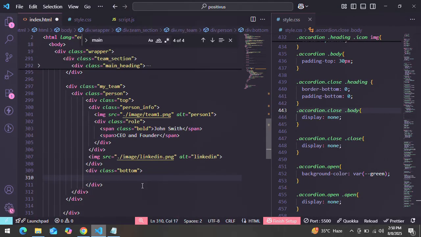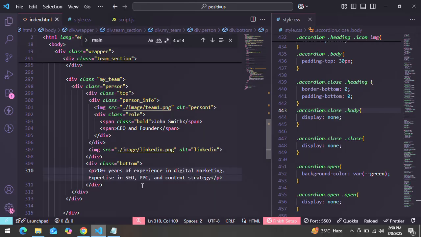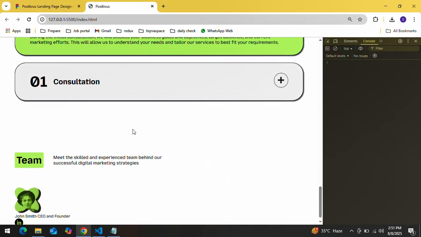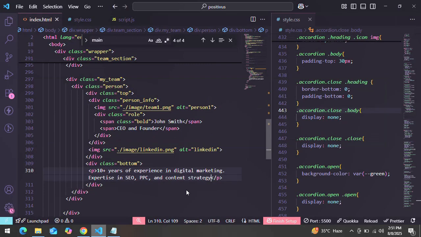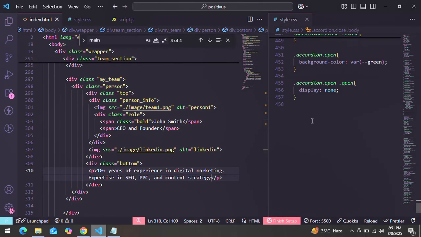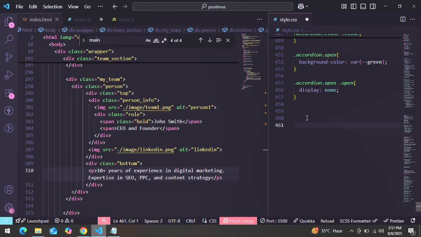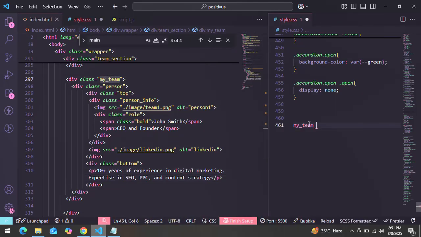Okay, because we don't have anything, or let me do one thing, we just write it inside the paragraph, and yeah, everything is there, right? So we have everything. Now the next part is we need to do the styling. Okay, so let me go down and I'm going to use here my team section.